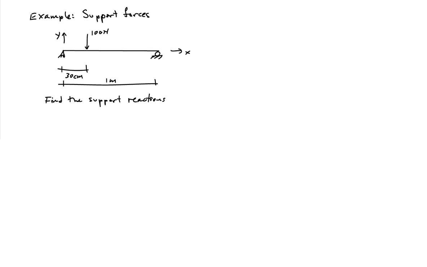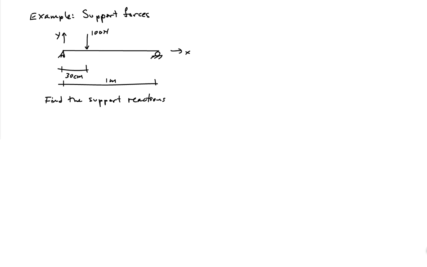Let's look at another example of the use of statics in a two-dimensional setting, and let's look at the question of finding support forces for a given two-dimensional object. So suppose I have a beam with a 1 meter span that's subjected to a 100 Newton load 30 centimeters from its left side. And let's determine the reactions that the supports have to give to my object so that it will be in equilibrium.